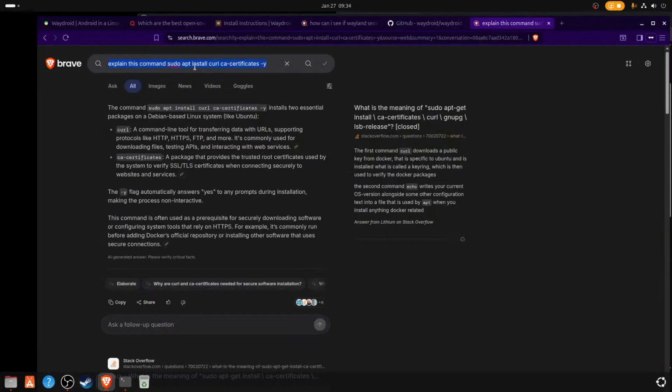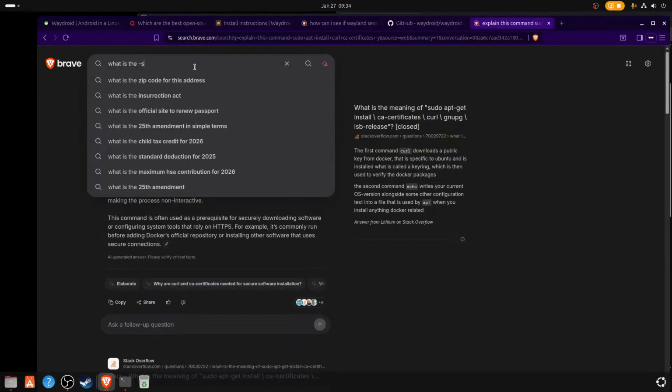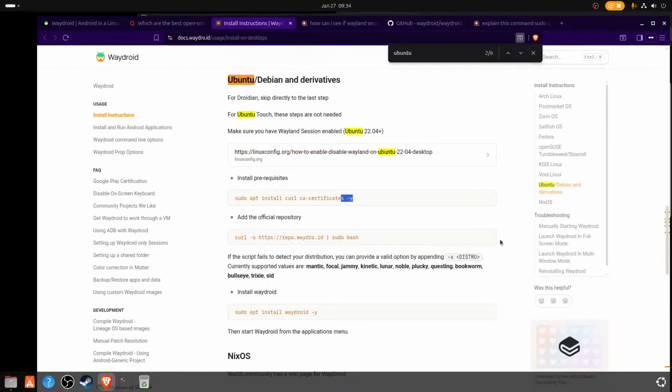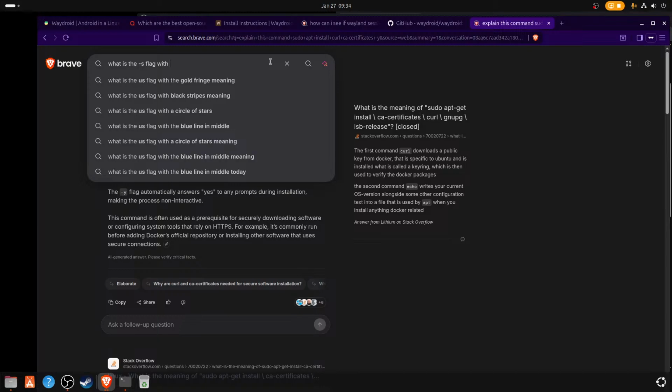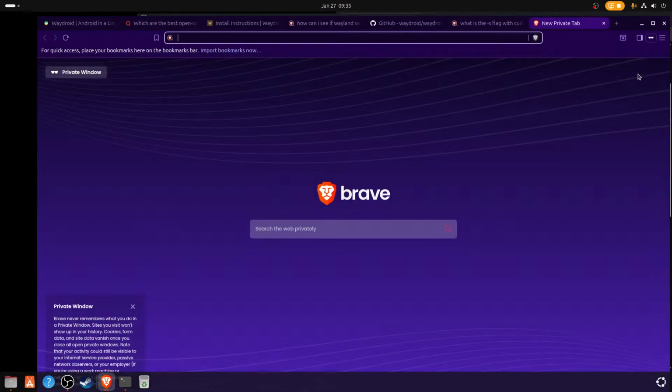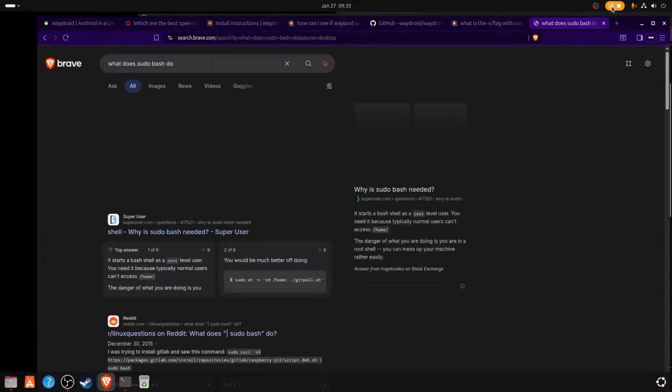How about, what is the S flag with this command? Sudo bash. That's kind of interesting because bash is like a terminal, like you're using.